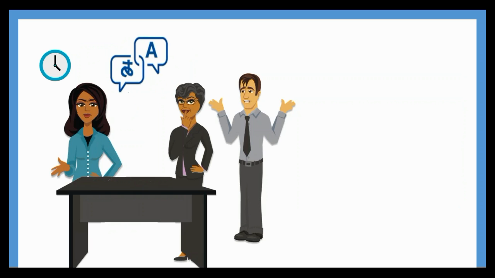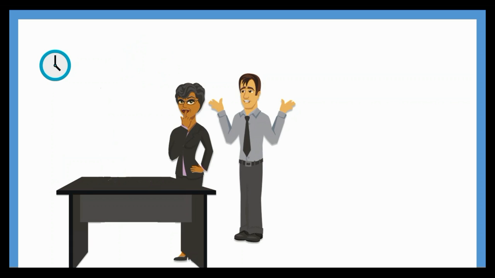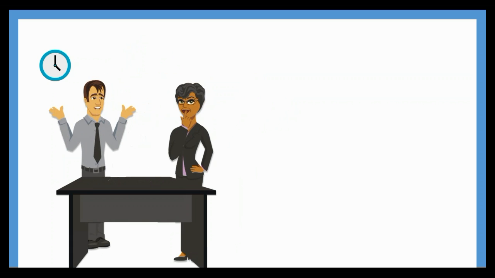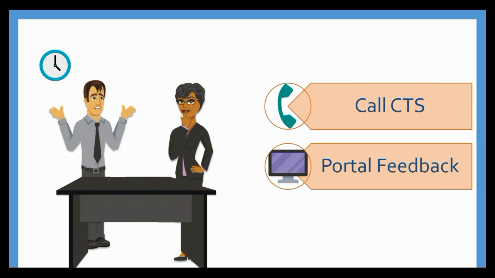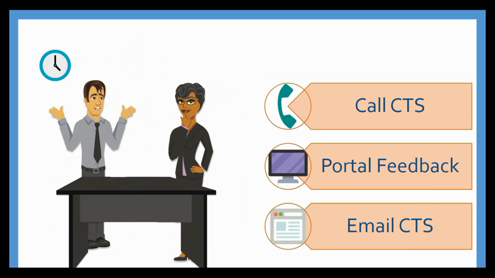Some appointments don't always run as smoothly as everyone would hope and can leave you wondering what options you have in terms of reporting this to CTS. You can call CTS, submit feedback through the portal, or email CTS. We always direct any calls or emailed feedback to be submitted via the portal. Not only is it faster, it is actually how we can track all incidents, positive and negative.